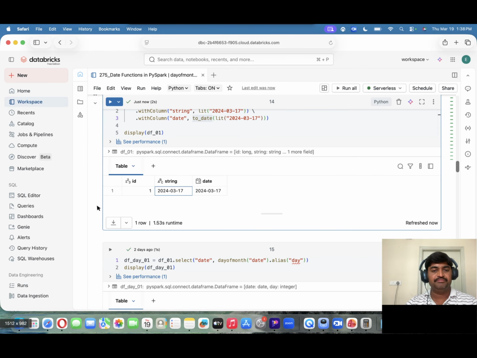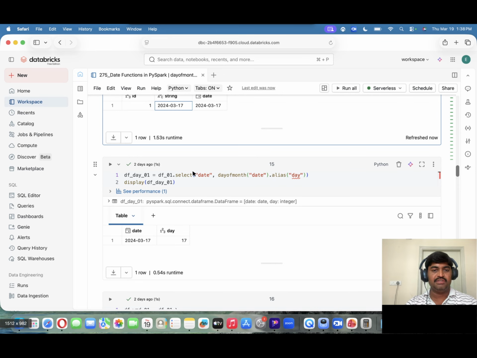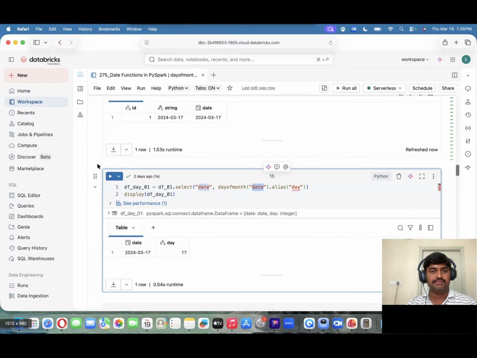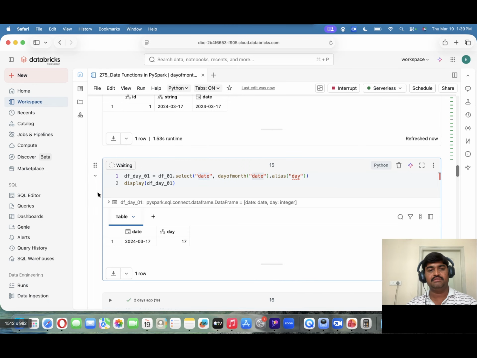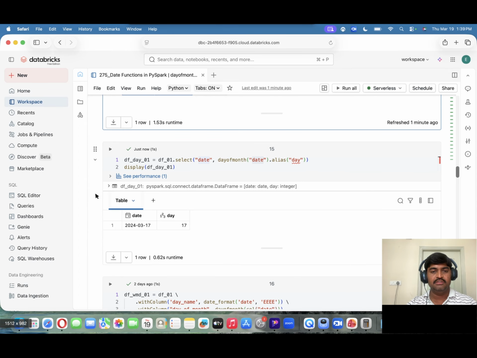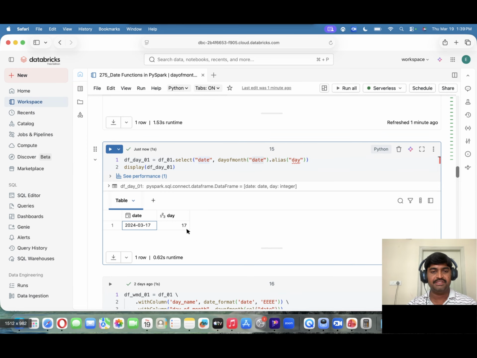Okay, now my input is ready. On top of this sample data frame, I'm using select, and on this date column I'm using dayofmonth. Now df_01, I will try to update this one. In select, since I'm selecting only the date column, we are not getting these two. So in select we have the date and the day of month. For this, what is the day of month? 7th.